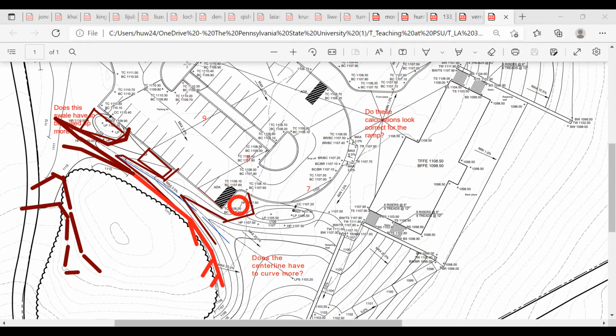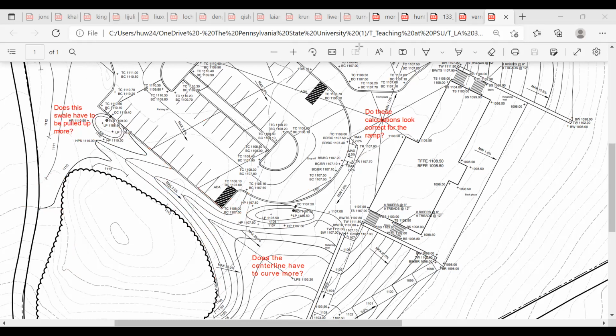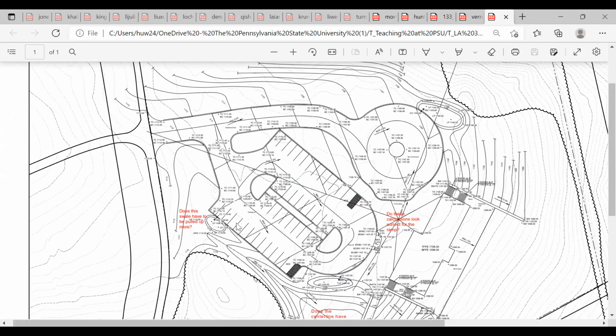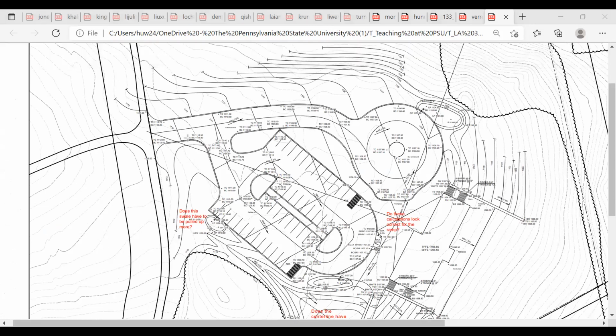Okay, I am a little nervous about this area. Give me 1 second here. 12 goes like this, going back there.